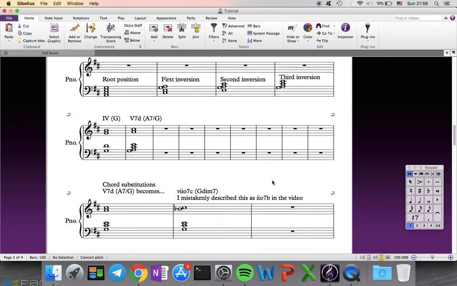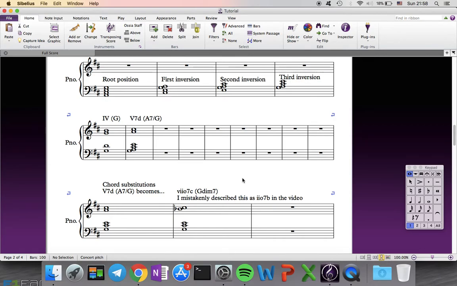For this particular chord progression that I'm using, there are many possible substitutions, and for now I will only go through 3 of them that I have used in the example. So first of all, the 5-7 chord, which is the 5-7 third inversion chord in the second phrase, can be substituted with a diminished chord by raising the A note up a semitone to B flat. So this chord is actually a G diminished 7 chord, or a 2 diminished 7 first inversion chord.